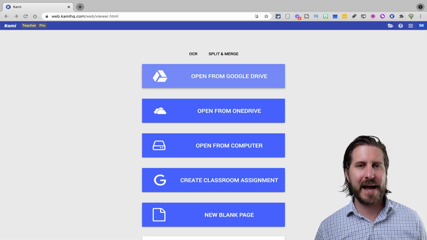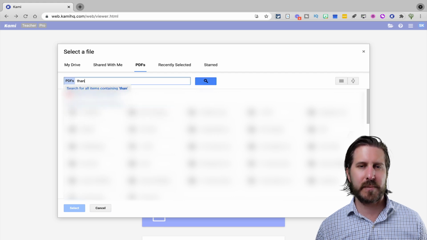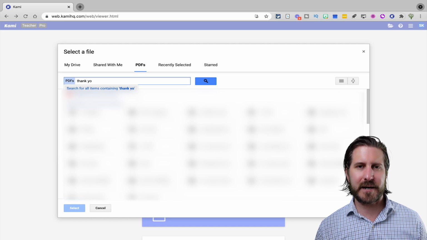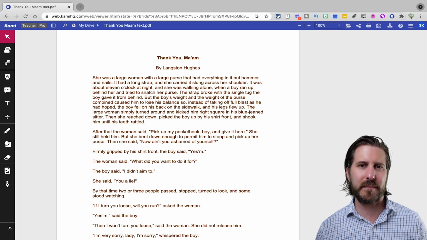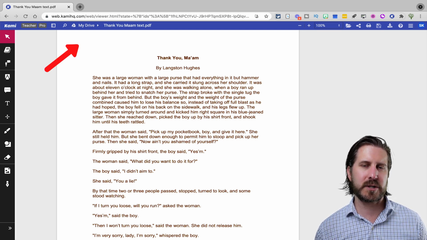First, let's take a look at how to set up a Cami assignment for students. When creating a Cami assignment, you can start with a PDF, an image, or even just a Google Doc. These can be documents that are on your computer or in your cloud storage. Now, if you want to create a Cami assignment from an image or a PDF, you'll very likely want to put your own instructions at the top.